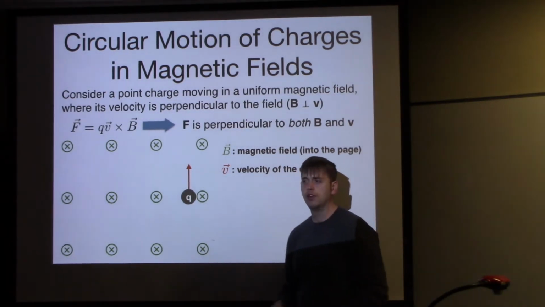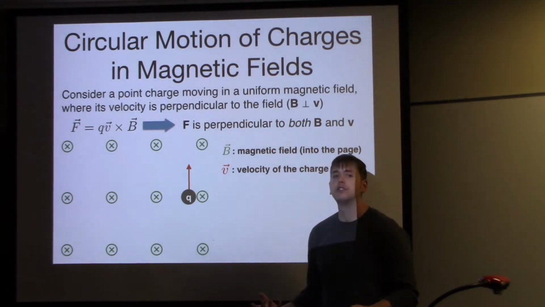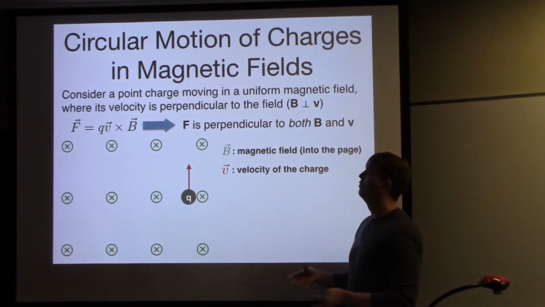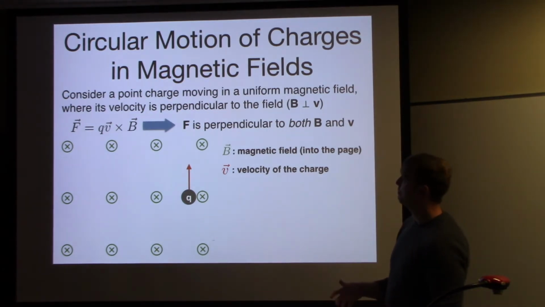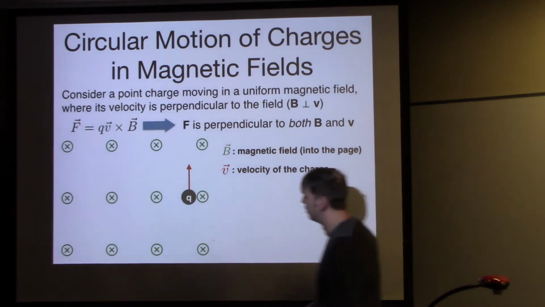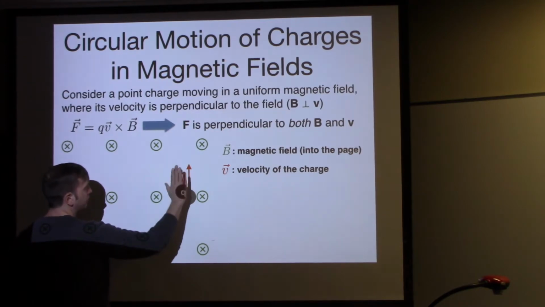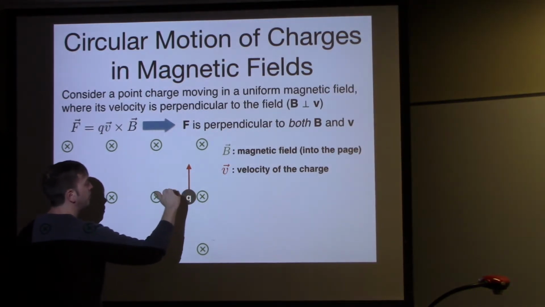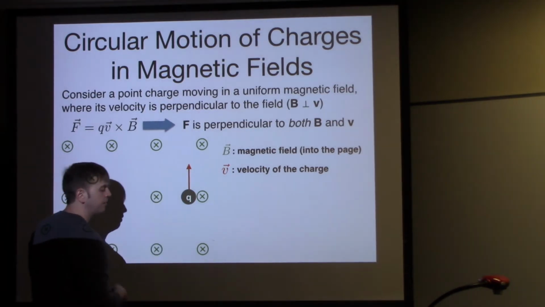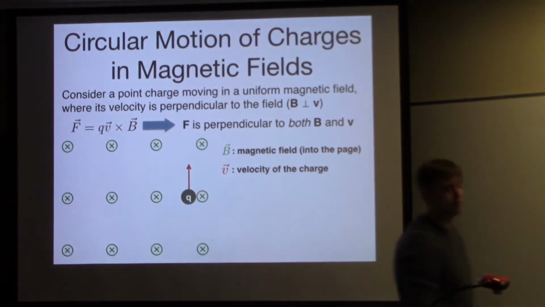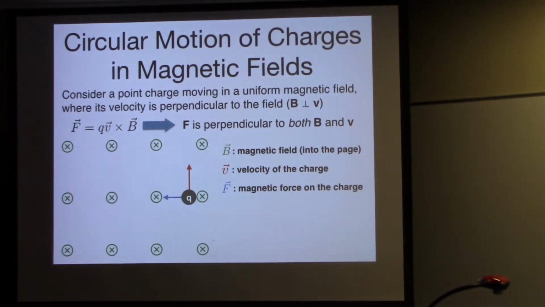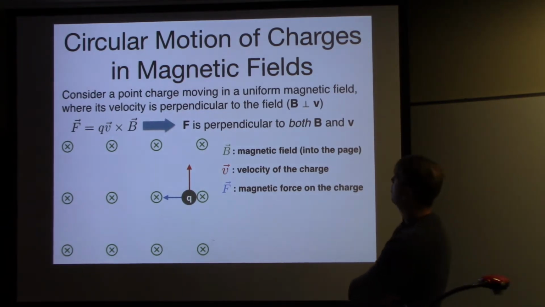Okay, the direction of this force, since it's given by a cross product of two vectors, is going to be perpendicular to both of those two vectors. So it's going to be perpendicular to V and B, which means we can figure it out using the right hand rule. Let's take our right hand, point in the direction of V, curl our fingers in the direction of B, which is into the page, and now your thumb is pointing to the left. So that's what we expect the direction of this force to be, just going straight to the left. So we've added a third vector to the picture, which is the force that's acting on the charge, and that's shown in blue. And that's going to the left, as we said.